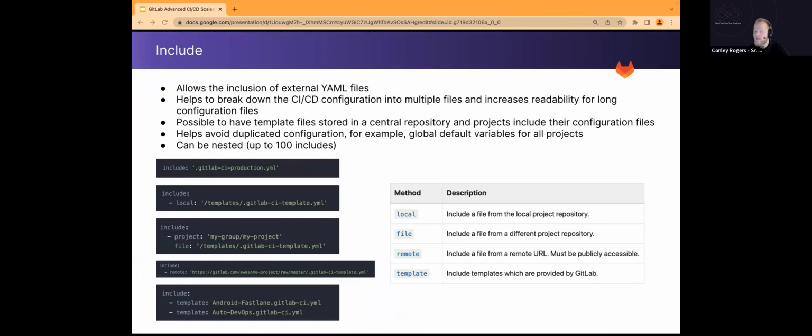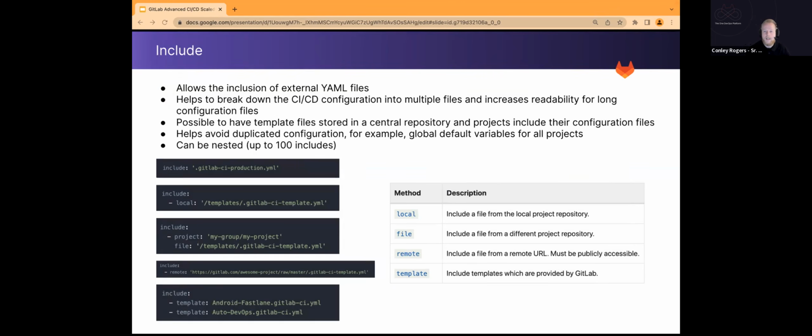The last but super crucial topic is on includes and extends. Super powerful. If you take away anything from this, I would say this is a big one. Just in terms of scaling GitLab CI/CD, this is a must-have. So that's where we're hitting it here towards the end, and it's building upon the concepts that we've covered.